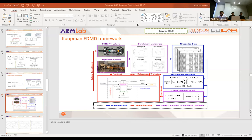Yeah, so there are a lot of problems that come with real world data specifically. With mocap systems, the first thing, as Ajinkya highlighted, is the calibration. The second thing is that the control inputs of the vehicle itself have to be calibrated, so that you know the velocity and steering commands applied to the vehicle are actually being realized in the metric.